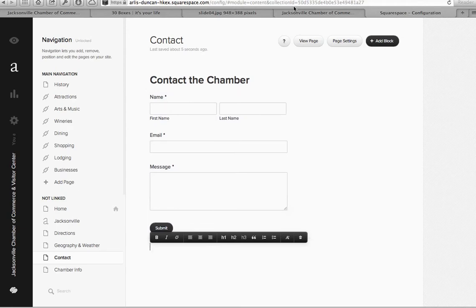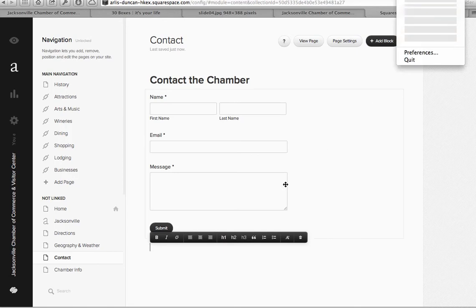So I'm going to go ahead and put some dummy text in here really quickly. I don't know why that's not thrown in. I have this mouse effect on right now, and I think it's kind of screwing with things.